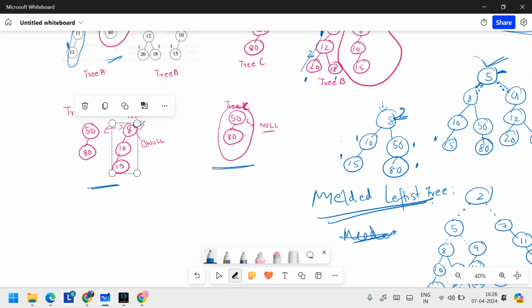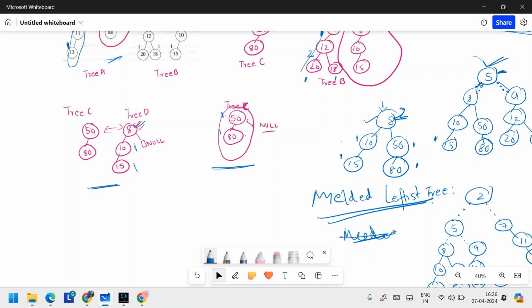That is, s of your left child should be greater than or equal to the s of the right child. Okay, so here if you see in this one, for this one s is 1, this is also 1, this is also 1, and this is also 1. So either way the condition is followed, so it comes to this.